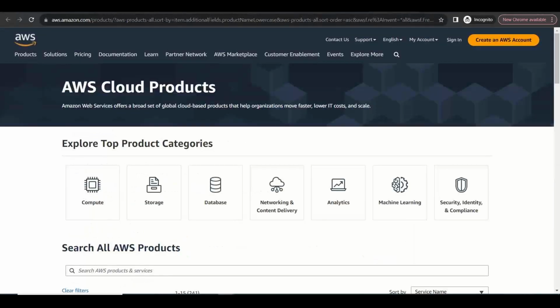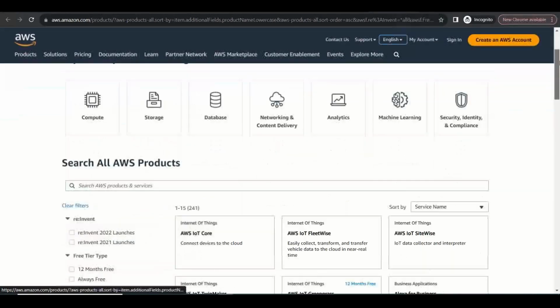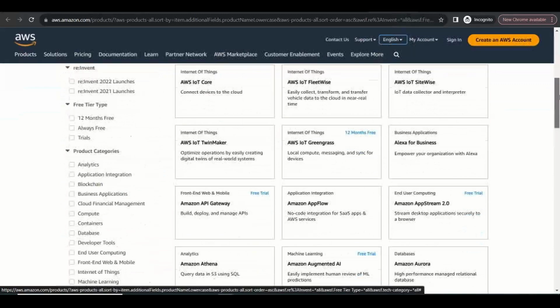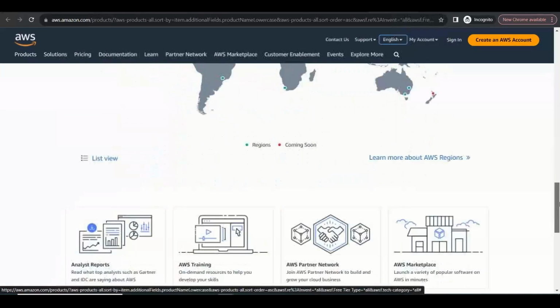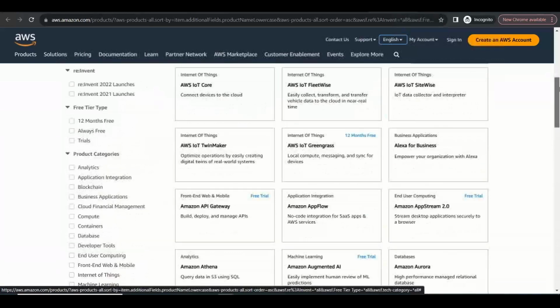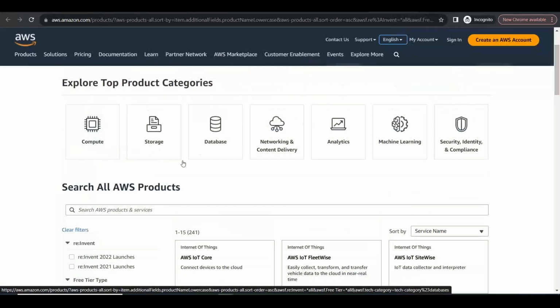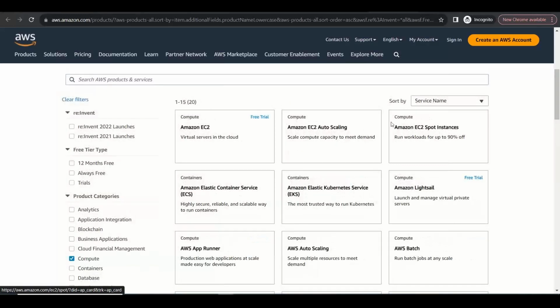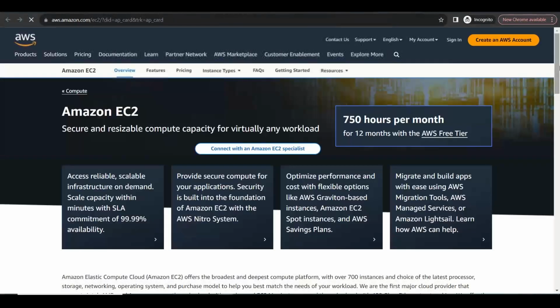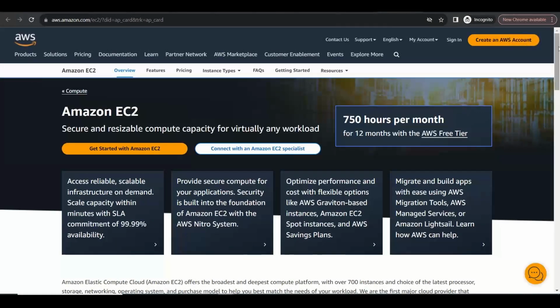See, if you are providing a solution for a particular customer, you have to check what services are available for each and every different geographical location. You will get it here. If I search for a particular product or service, you will get to understand more details.